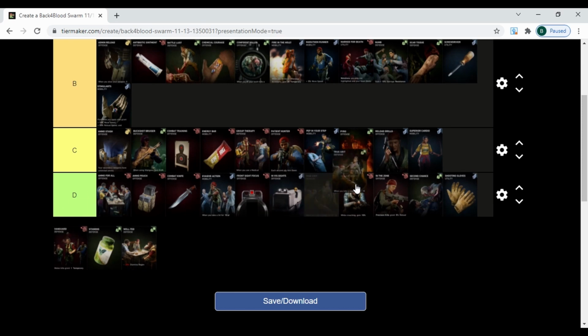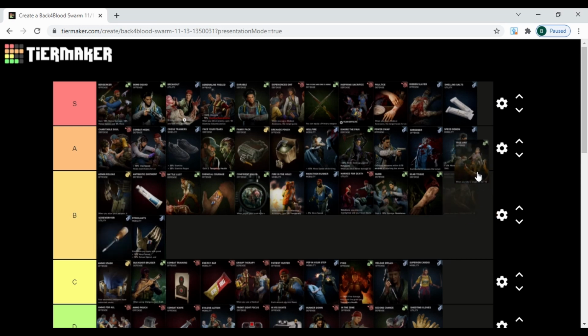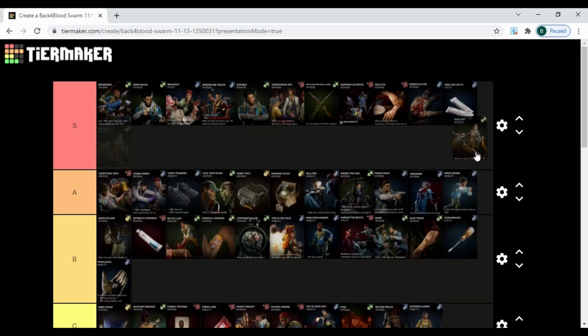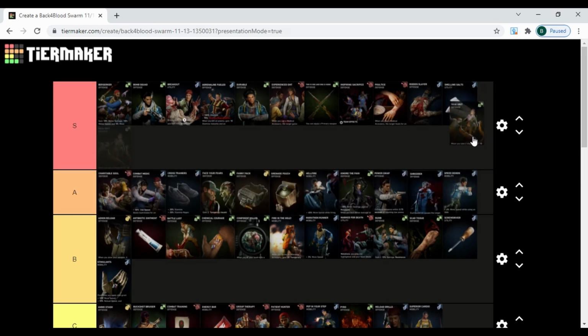All right, True Grit. I like True Grit. I do too. I think True Grit's a strong card. It's a super strong card. I feel like it could be effective in any deck. And they just buffed it too, so it's even stronger right now. Yeah, it's S tier.